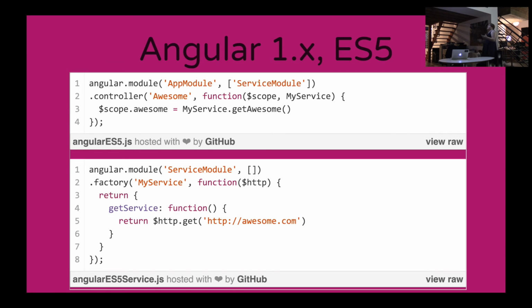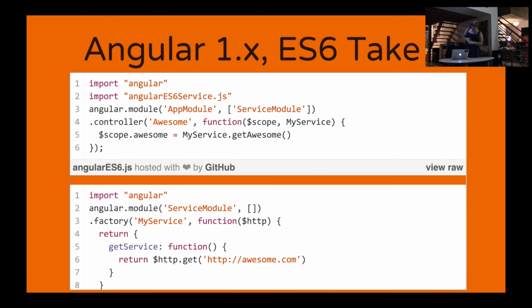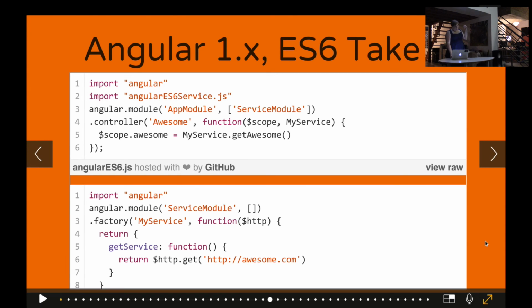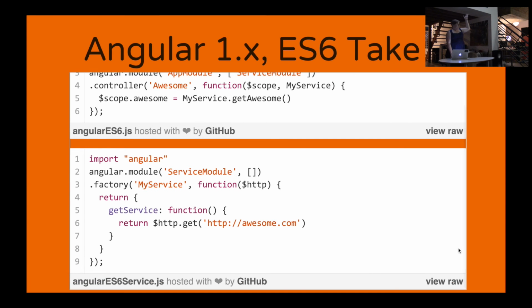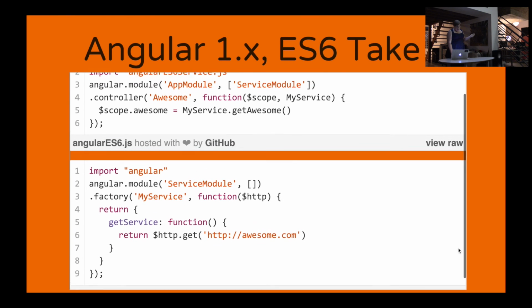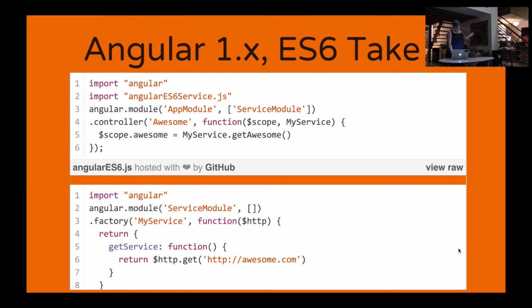Now, I didn't make any attempt to clean this up using ES6's features, so this is kind of a worst case scenario, right? So here we're explicitly importing Angular. Now, admittedly, that would not be in the HTML anymore. I don't have to put a script tag for Angular. I'm importing it in both places. I'm exporting the module. I don't actually need to export it.